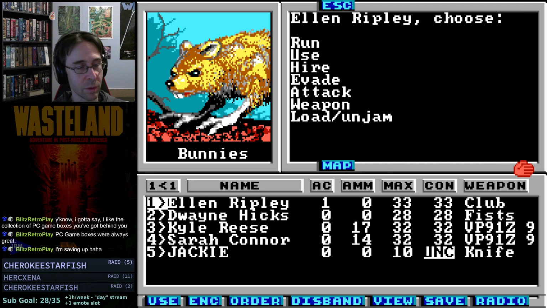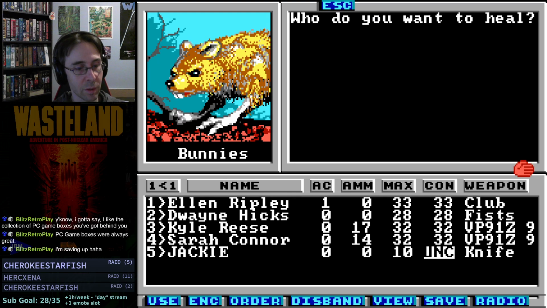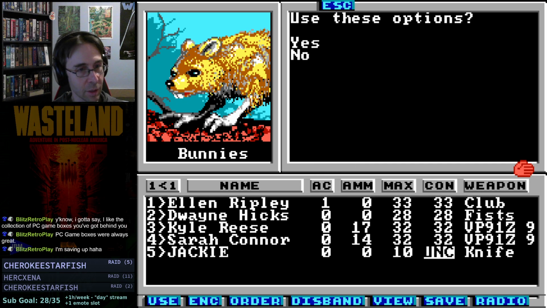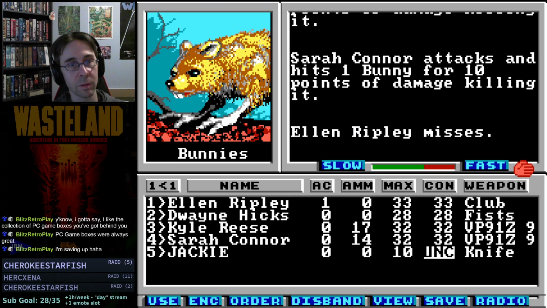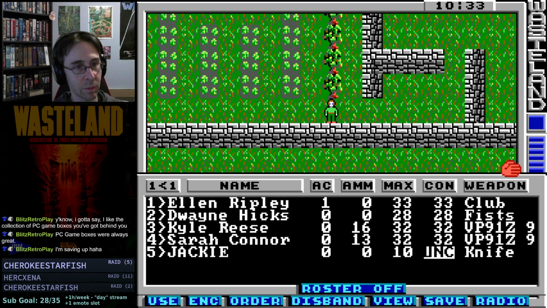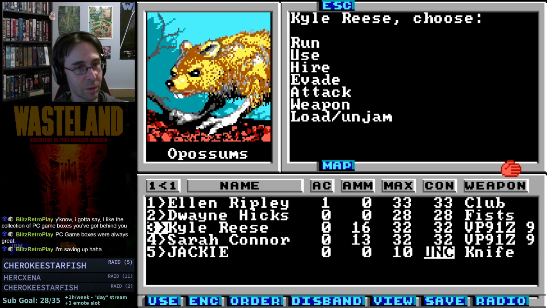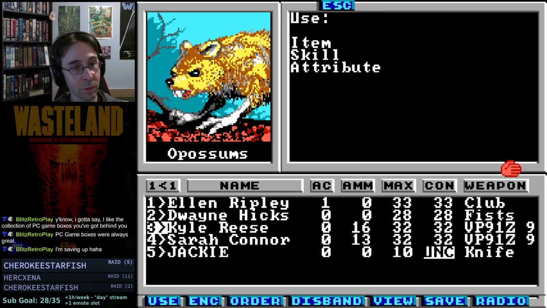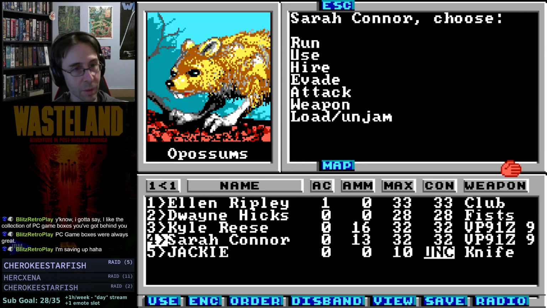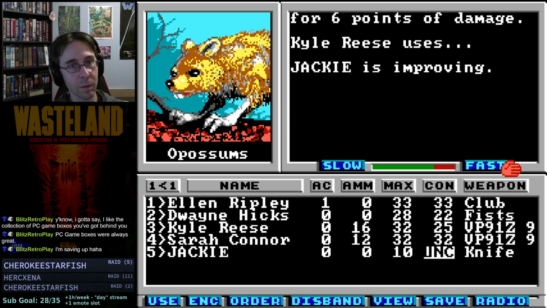Oh, unconscious. Time to use my skills. Attack. Use skills, medic, on Jackie, attack, yes. I'm gonna put this faster, and go. Oh, it's not Dwayne, it's him. Use skill medic. Improving.